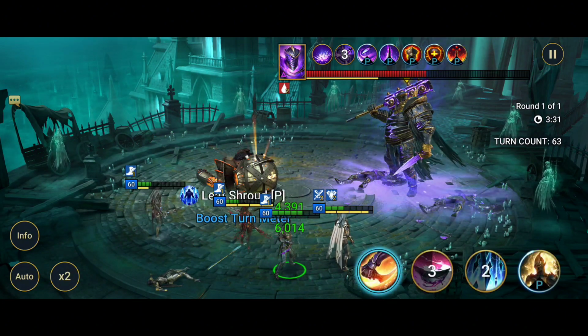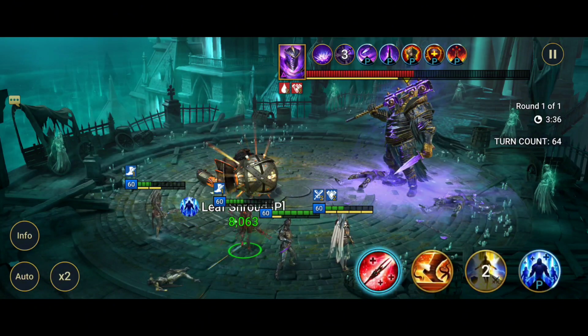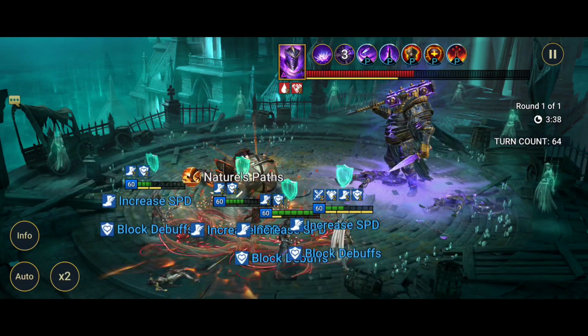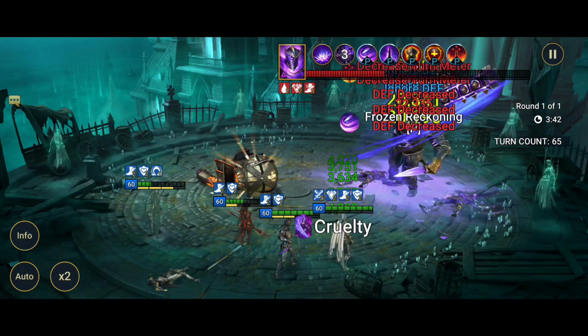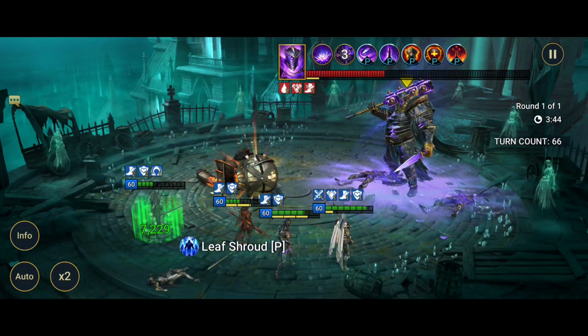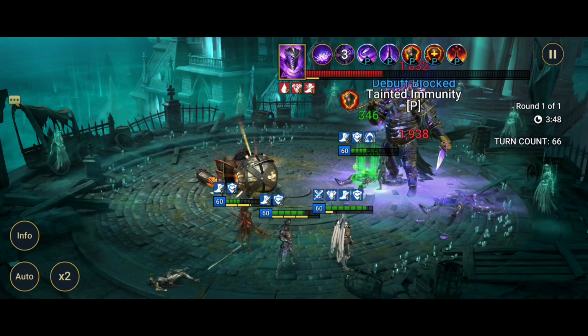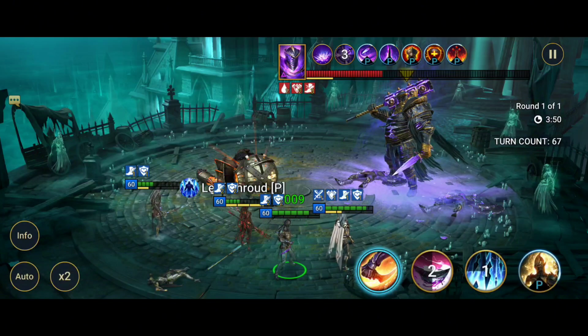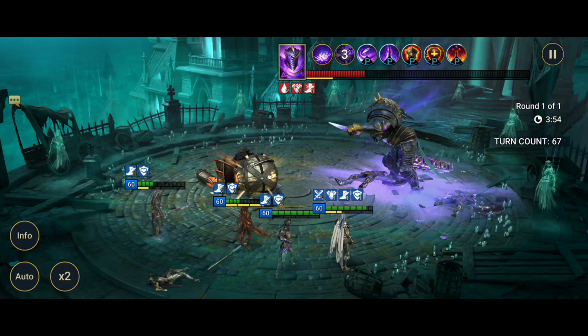It's really not bad, and what makes it doable is the speed on these. I went over the levels of the bosses earlier, but the speed is really what makes these doable. So if you have decent speed on your champions and you're kind of running circles around the bosses, that really helps you to survive late into the battle and be able to finish them off. So getting close on the Tainted Ice Golem here.